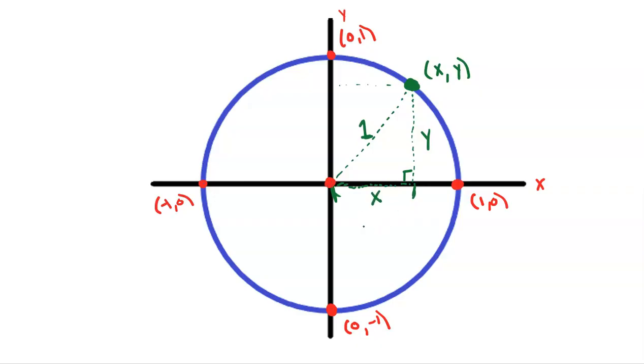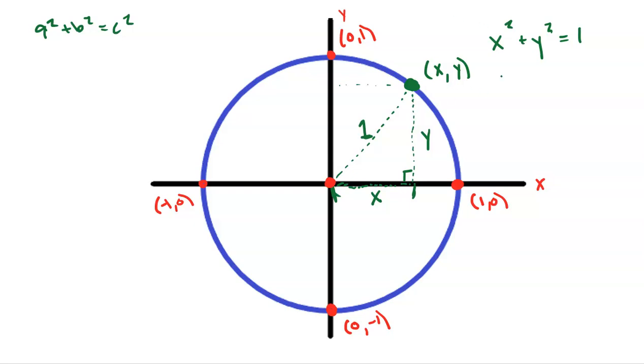And, well, I'm pretty sure you guys might remember something called the Pythagorean theorem that only applies to right triangles. Generally speaking, the Pythagorean theorem is a squared plus b squared equals c squared. But remember, in a triangle, the c has to be the hypotenuse, and the a and b are the two legs. So if I translate that to this triangle I just drew, that's x squared, one of the legs, plus y squared, the other leg, equals the hypotenuse, which is the radius, 1 squared. But I don't even need a calculator to figure out what 1 squared is. 1 squared is just 1.